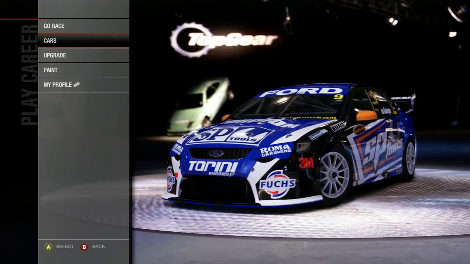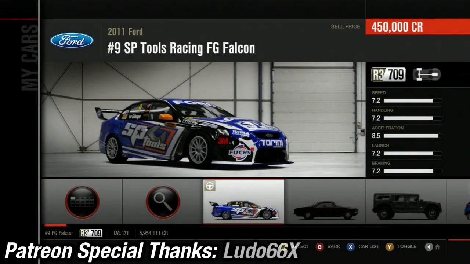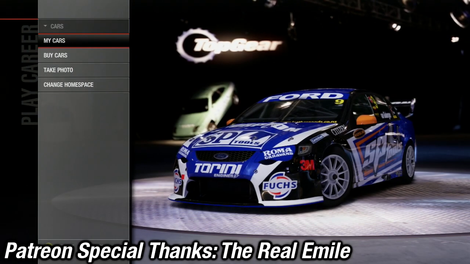Welcome to Let's Play Forza Motorsport 4, part 286. And we're going to go back to our regularly scheduled madness. This time we're going to be driving a V8 supercar, specifically the number 9 Ford Falcon. So, yeah, here we go.